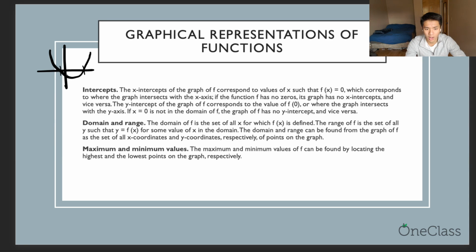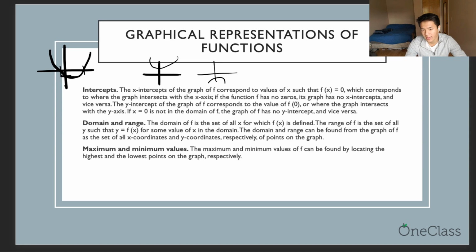And so in that sense, that's going to be where the graph intersects the y-axis, and that's going to be right here for this graph, right? So, it's possible for graphs to not have either an x-intercept or a y-intercept. For example, this graph here would not have an x-intercept because it never touches the x-axis, right? Or we can have another one like it that never touches the x-axis. So that's just something to keep in mind.